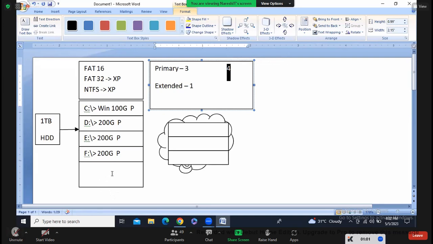So approximately 300 GB of free space will be there. This 300 GB of free space will become unused space. If you create 4 primary partitions, even if you have the space, you are unable to utilize it. Remember, maximum possibilities is 4. If you create 4 primary, even if you have this 300 GB space, it will become unused space. You are unable to utilize it, like Vastu Shastra.